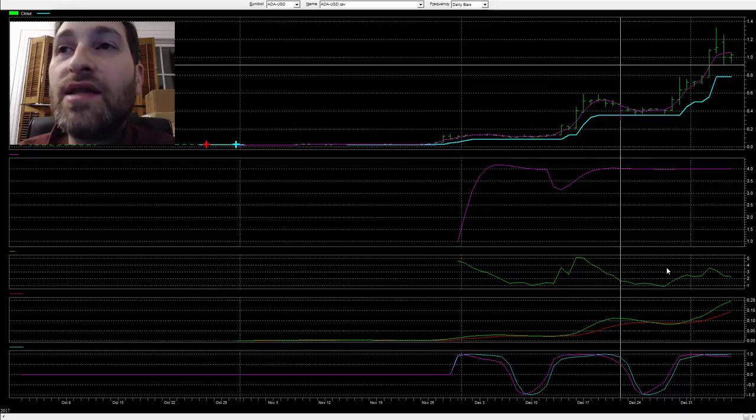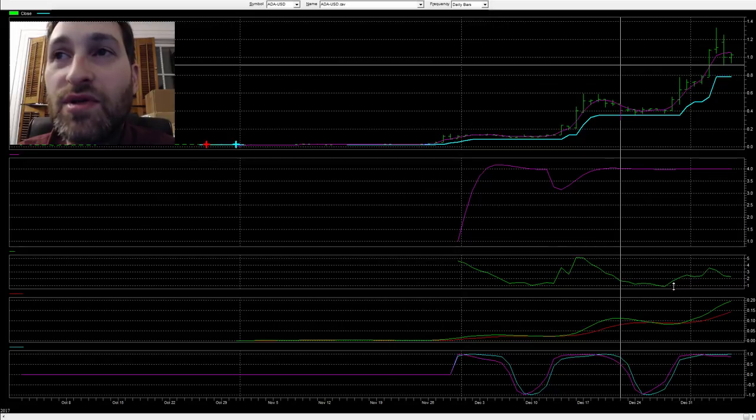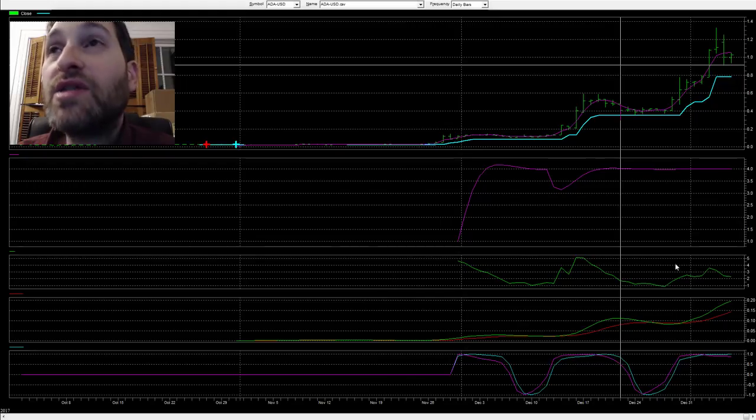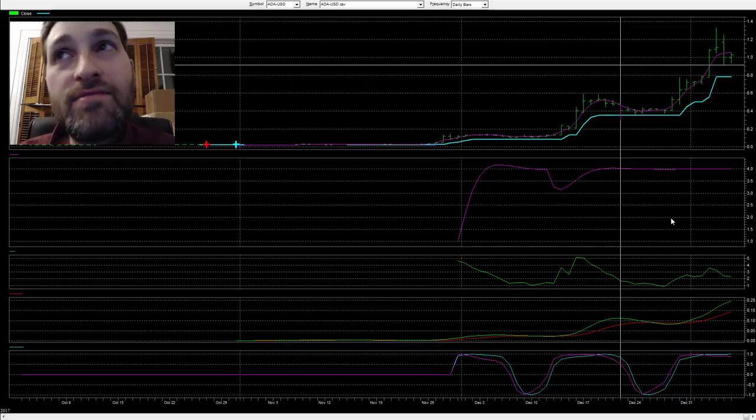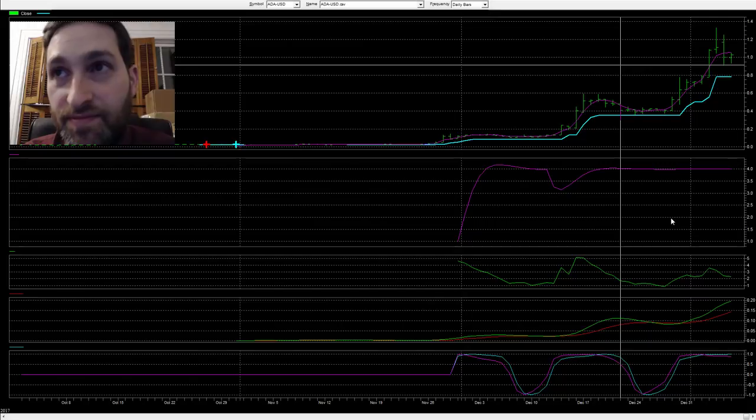We're also seeing here that there's a slight divergence between the actual D trend here, this is what's called the market D trend, and the actual price here. It's a very small divergence, but basically we're just looking at the slope. The slope of the rise of the D trend is much less than the slope of the rise of the price here. And that tells us that maybe things aren't as kosher as they should be, and that maybe there may be some little cracks in the underlying foundation.